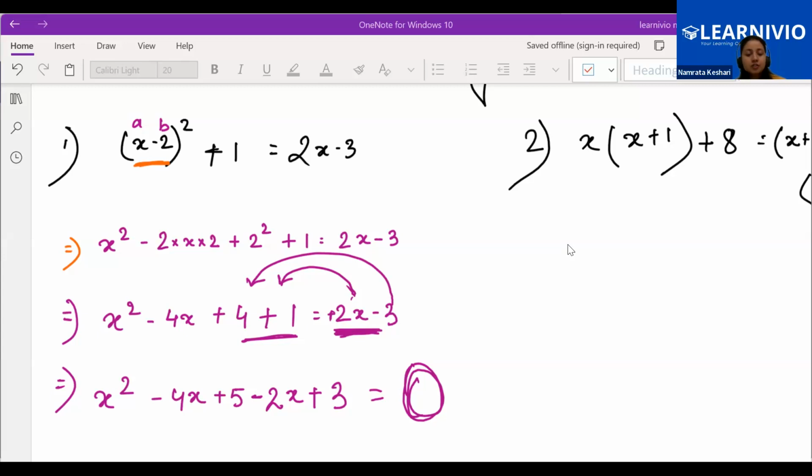I am waiting for your response. Write it in the chat box. If nobody responds, I will wrap it up here only, because I am not sure whether you are getting it or not. So I cannot continue like that. Please let me know the next step. Simple simplification you have to do. Alvina, what happened to you?